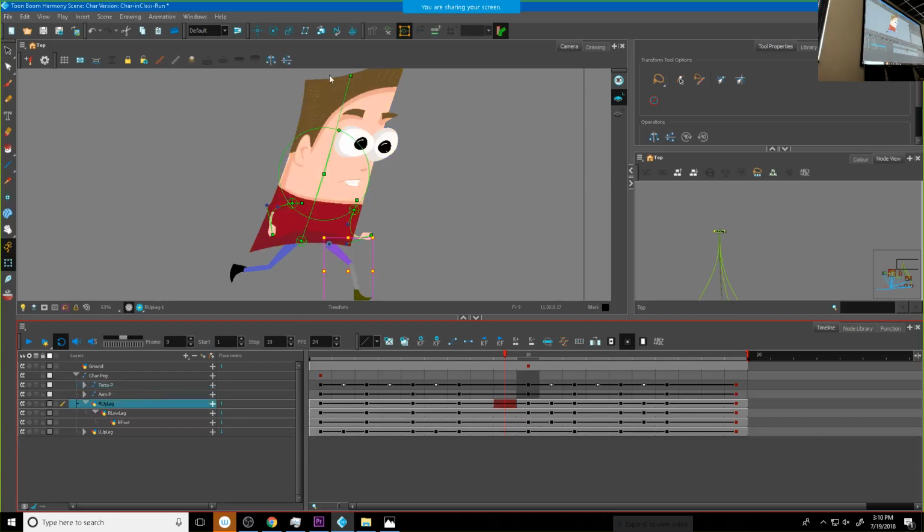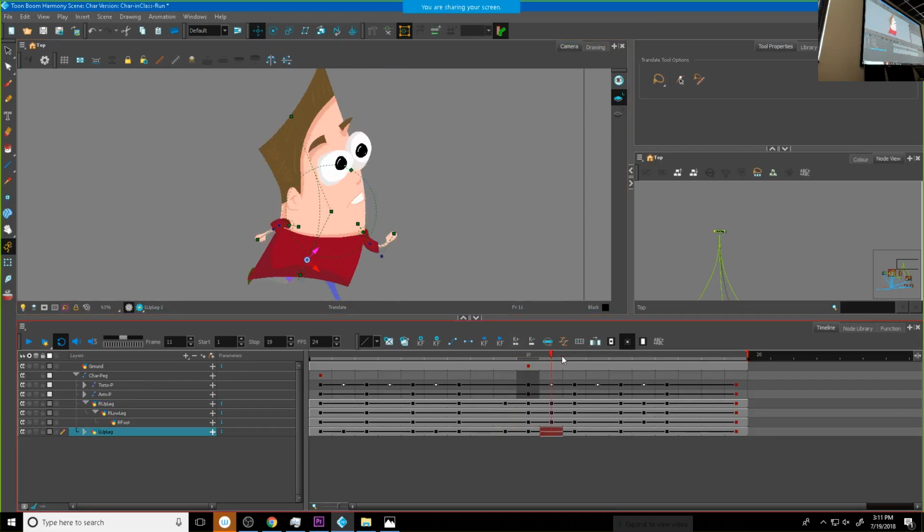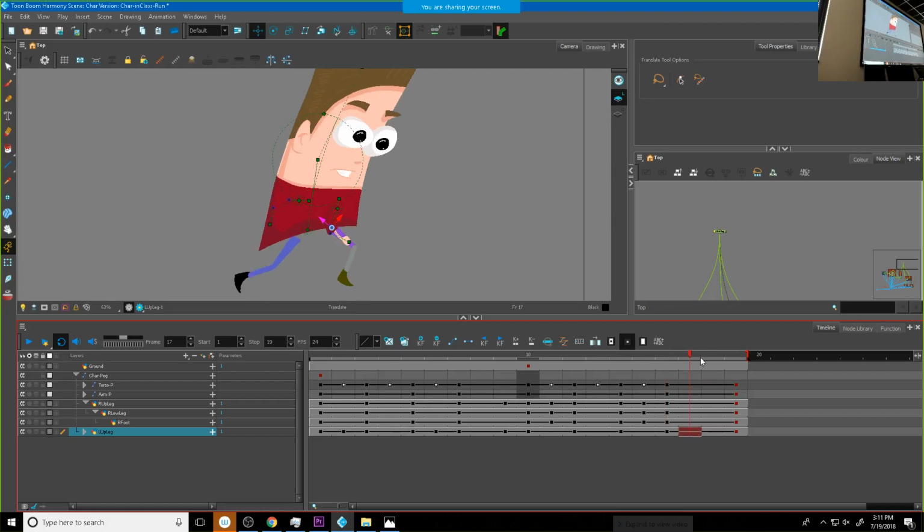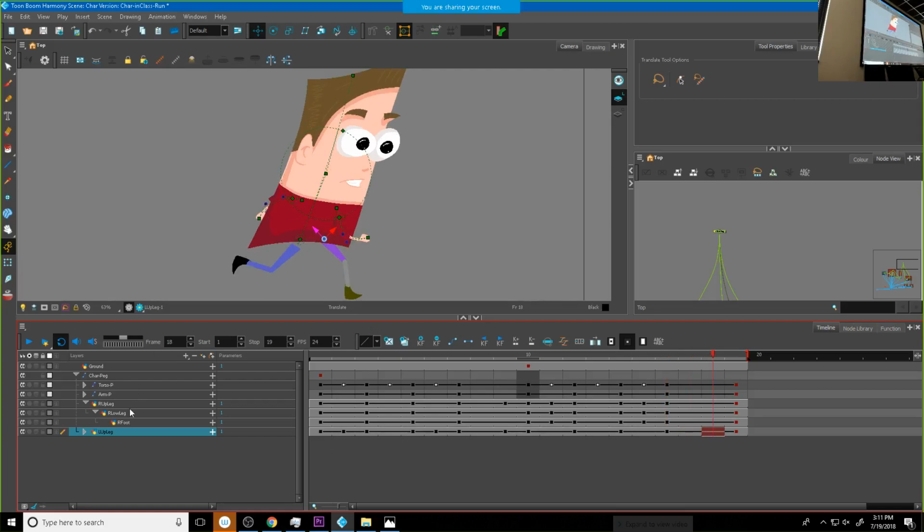So the right leg up. Just going to nudge it up just a little bit so it doesn't come out of the body quite so much. Same with the left leg right there. And I think it happens again right here as it's coming down. It's actually a little worse on this one. So we'll do something like that.